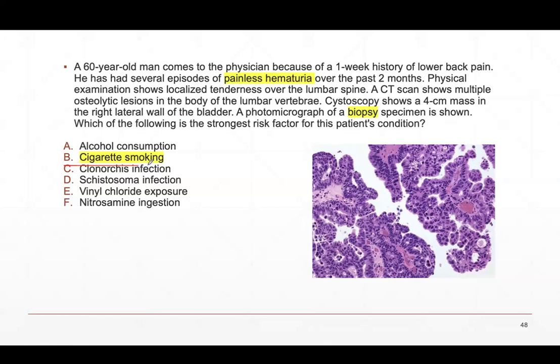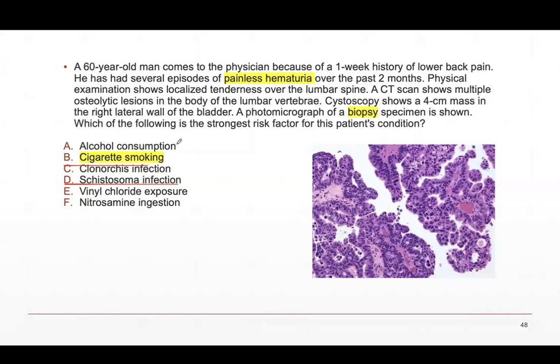So that makes the answer B correct. Cigarette smoking is a big risk factor for adenocarcinoma of the bladder. Like you said, schistosoma infection is a great guess, but schistosoma doesn't cause adenocarcinoma. It causes squamous cell carcinoma. So instead of this, you would see keratin pearls and squamous cells. But look at these cells, they resemble adenomatous cells more than squamous cells, right? Exactly. So this is why it's unlikely to be schistosoma. And also, the questions that I found about schistosoma all like to mention the patient went to Africa. So if you find that in your exam, you can be suspicious of schistosoma infection.